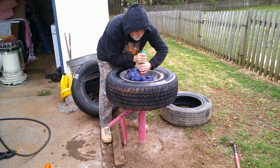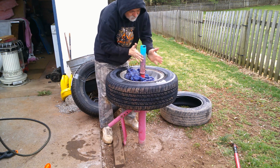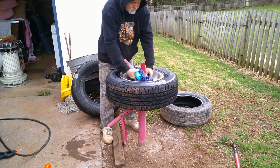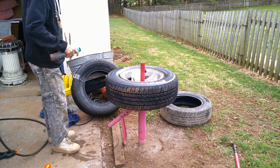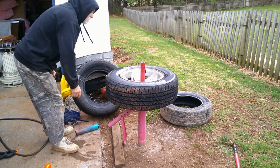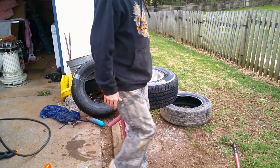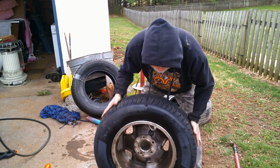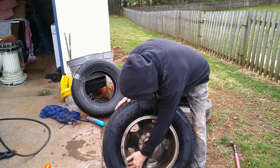Now, if this was new, it wouldn't be bunching like that. Which I could probably build a new piece. But these are only like $60, $70. When I bought mine, all them years ago, I think I paid like 25 bucks because I had a super coupon. Let's see. No, there ain't no wheel weights. That's alright.